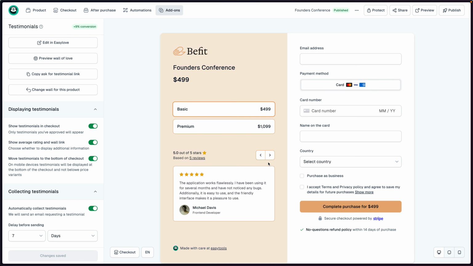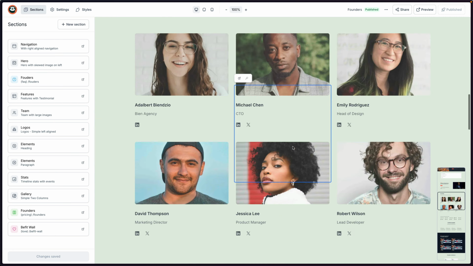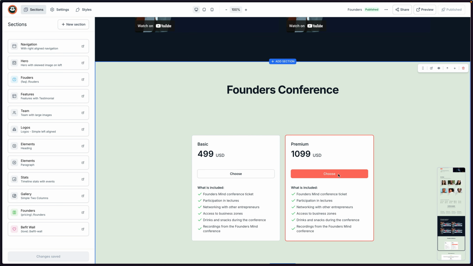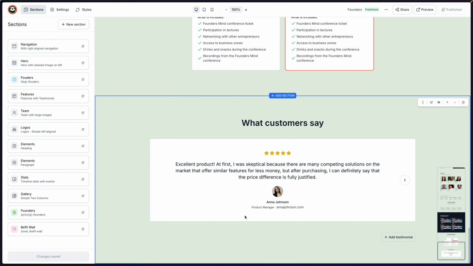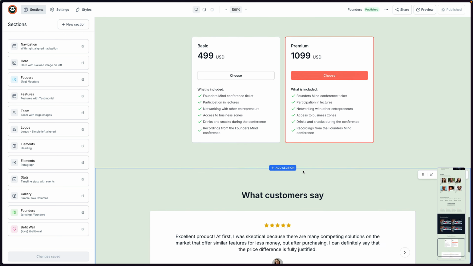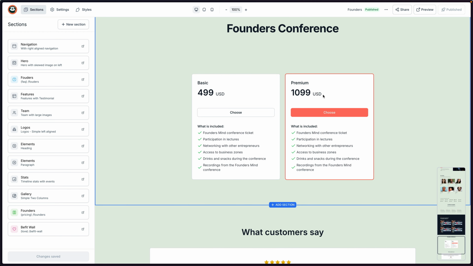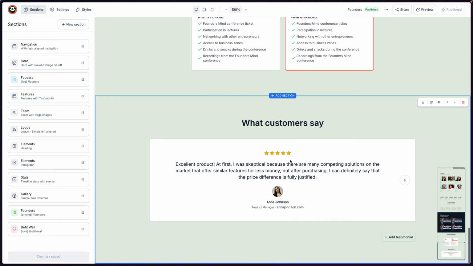This is really nice and useful because now we have those dynamic components that are embedded on your website. Every time someone adds a testimonial, it will land here. It will be in the checkout. Checkout is also dynamic. Prices will update, names will update, and you don't have to change things that often, and you make fewer mistakes. So that's pretty nice.